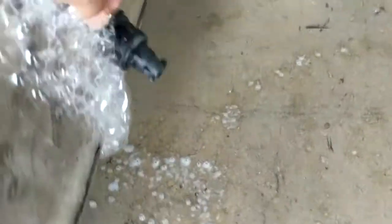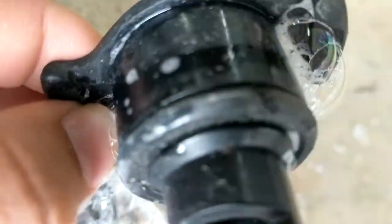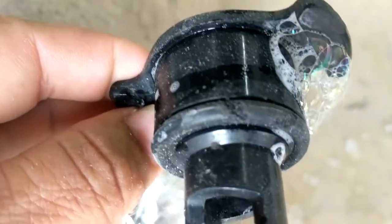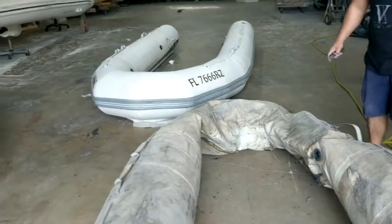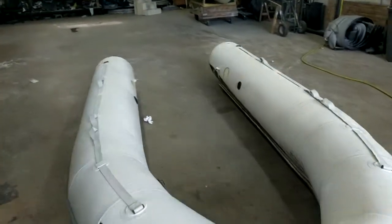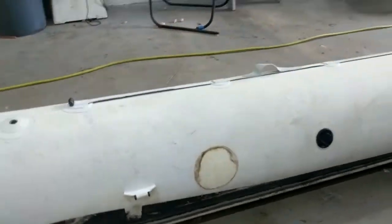I guess the best thing you can do is change this little grommet here. When you change that grommet, it gives you more. You see how this is broken right there? Air will seep out of that. So this is kind of like a good candidate for those grommets. If you see it here, same exact boat — one is obviously cleaner and nicer looking.